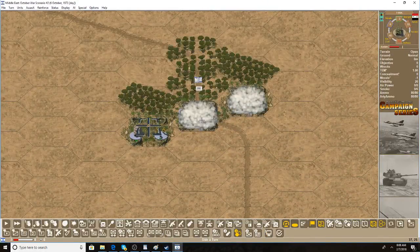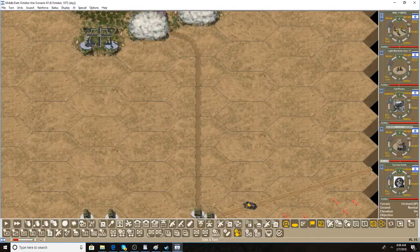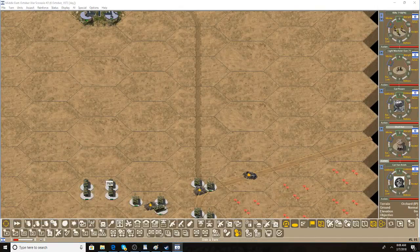I'm going to go ahead and immediately grab this group here. It's a little annoying to have the smoke because it's harder for us to select our units, but not really by much. And so these are BTRs. There's APCs, BTRs. They are a different class of vehicle, but the idea is similar. Most of the time APCs are carrying troops. BTRs sometimes will be carrying troops. Sometimes they'll simply be a heavily armored vehicle. In this case, I'm really more afraid of their tanks. Let's keep firing.